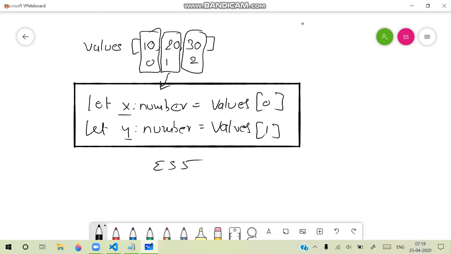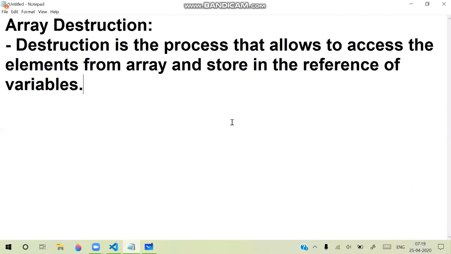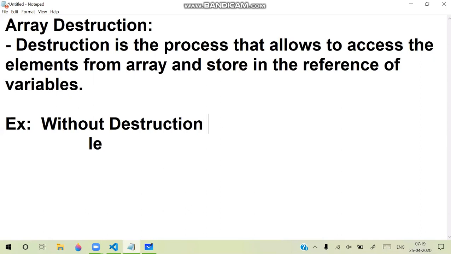That means how is it individually handled. So let's see. Array destruction can happen in this way. That means earlier we needed to deal like this. So to make you understand, this is without destruction technique.